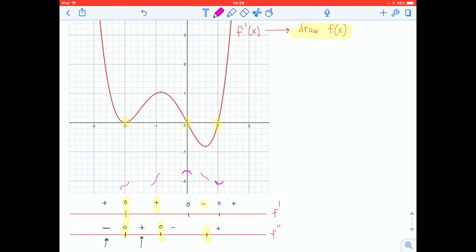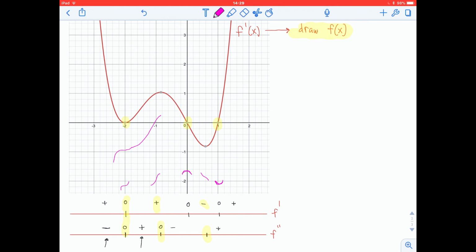Now from all these teeny little sketches, we can piece together what this is going to look like, because all we now have to do is connect these regions of the graph together. So let's see if we can piece all of this together. Let's start on the left-hand side. We can see that we're going to have an inflection point and a critical point right at x equals -2. We then see that at x equals -1, this is where we're going to start to have this other inflection point that's coming from this little graph right here.